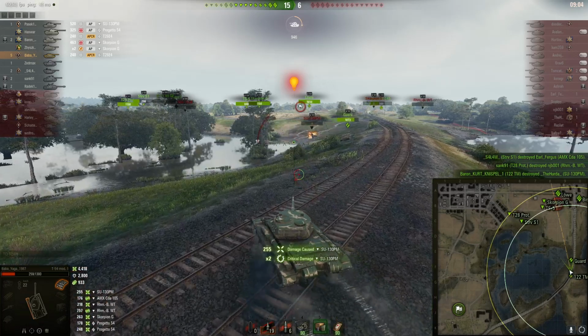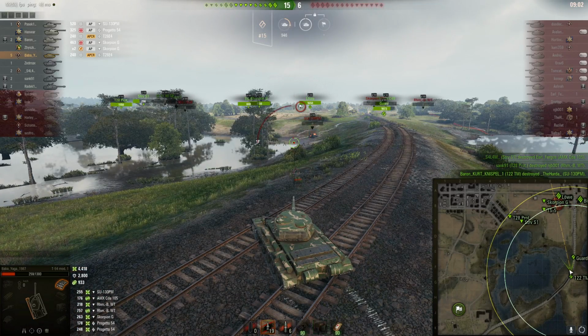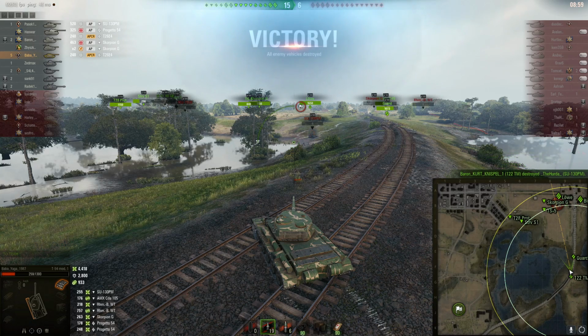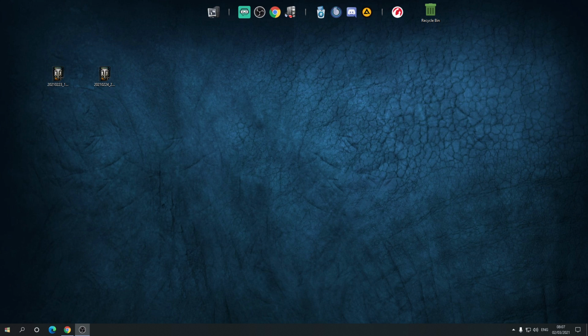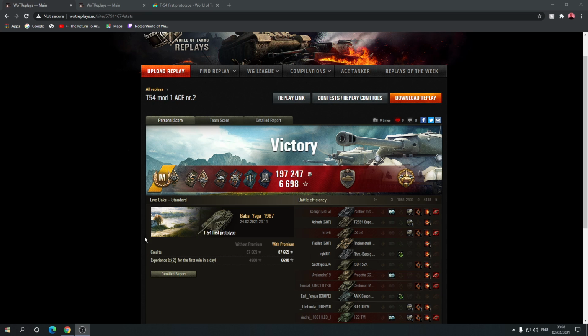So this was the last remaining enemy, SU-130 PM. This one too was a victory. So 2 victories, 2 aces in the same night, half an hour apart from each other. So I will show you now the results, which are right here. Okay, those are the results.